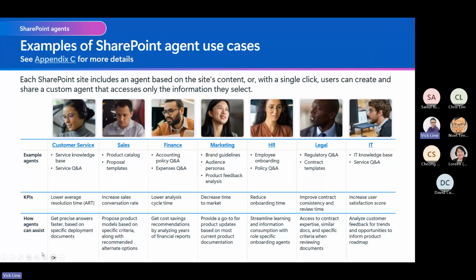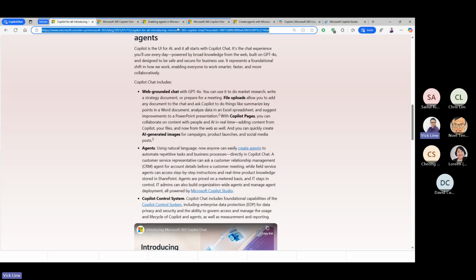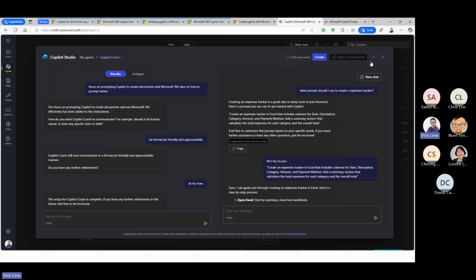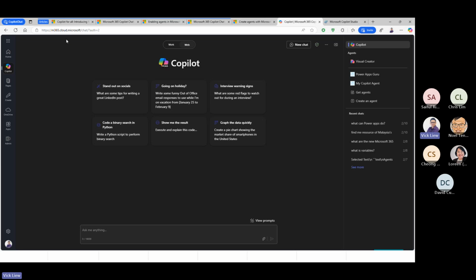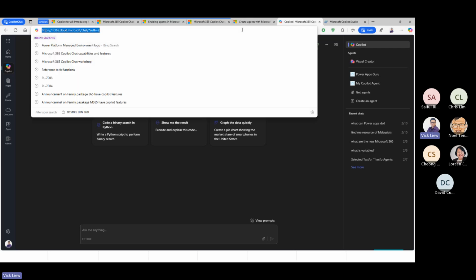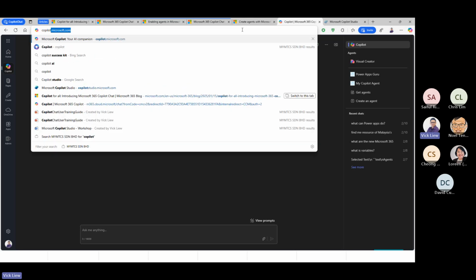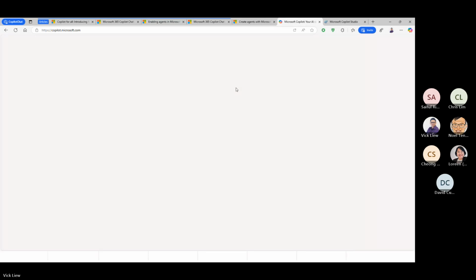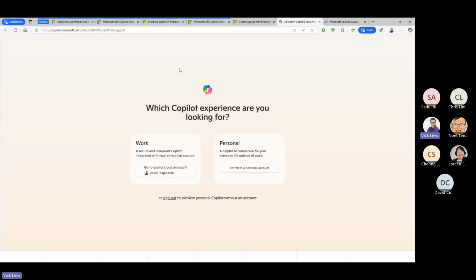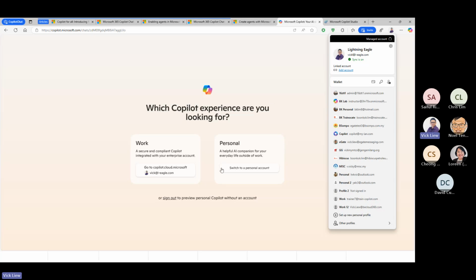So without further ado, I don't want to go too deep here. Let me go into how it works. Okay, now basically let me show you. This is the Microsoft 365 page. Wherever you type copilot.microsoft, you enter, it will load. Last time it would show one screen only, but now it will show two screens first. It asks you whether you want to use personal or work. Of course, because my Edge browser is tied to my work account, I'm going to click here. I don't want to switch.